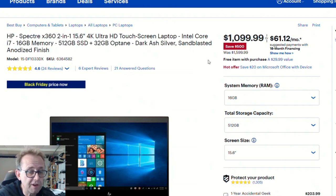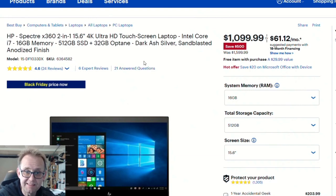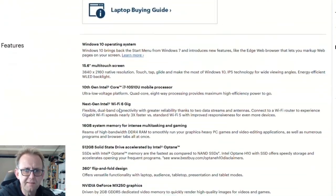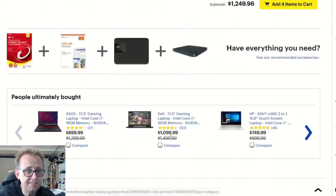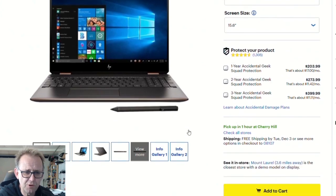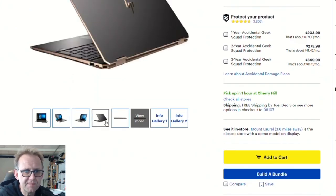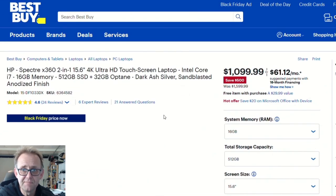Finally, the HP Spectre 360 — another two-in-one, more expensive at $1,100 — has a 4K touchscreen, 16 gigabytes of RAM, a 512 gigabyte SSD, and MX 250 graphics. It's a beautiful laptop with diamond-cut edges and all-aluminium construction. The 10th generation CPU gives good battery life but doesn't seem to be the fastest for gaming — that CPU holds it back a little. I've got a little gaming video coming up for it. But as a premium machine it looks stunning.